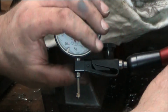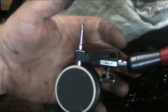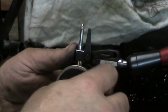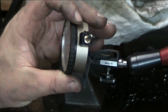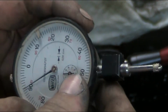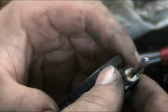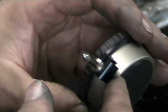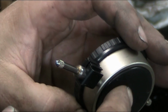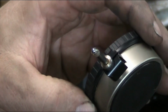And then on the back side, let me flip this around here. We've got our little release lever here, this actually releases the dovetail. There's a, let me bring you in here. Oops, come on, get in the frame. We've got a little mounting clamp here with a dovetail. And yeah, it's kind of hard to turn it and look in the... Come on, get back in frame. Here we go. You can see the dovetail on this part of the holder.